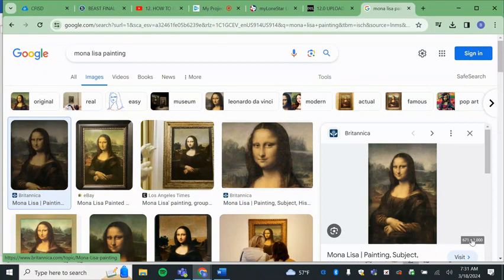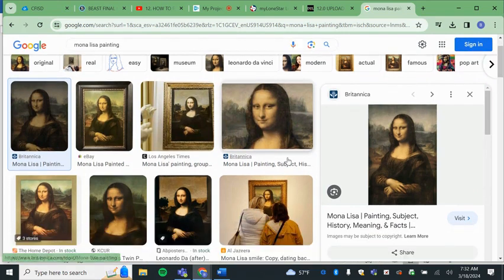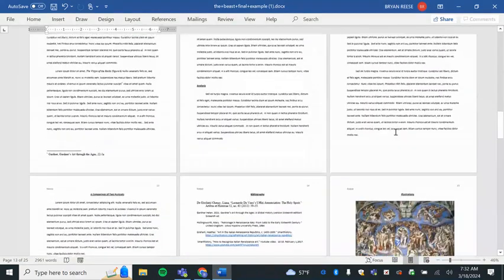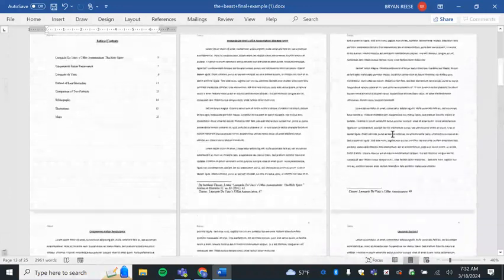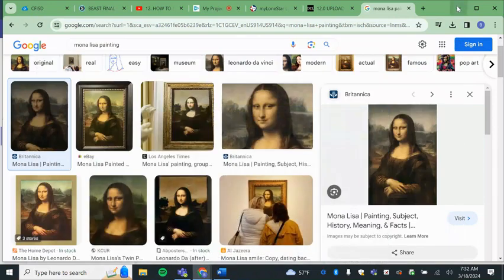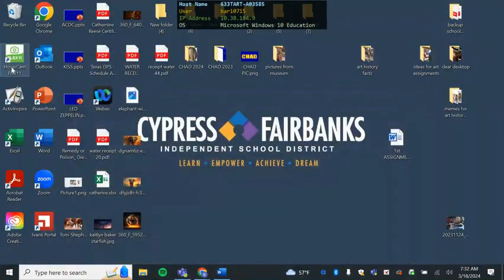If the number is around 200 to 300, that's a terrible image. That's going to be pixelated. Sometimes when the number is around 4 or 5,000, it'll show up as pixelated. So make sure that you get the correct size. All right, let's go back to here. And I think that's all I need to say about the document. All right, so then I'm going to close this out and then go to my hovercam.